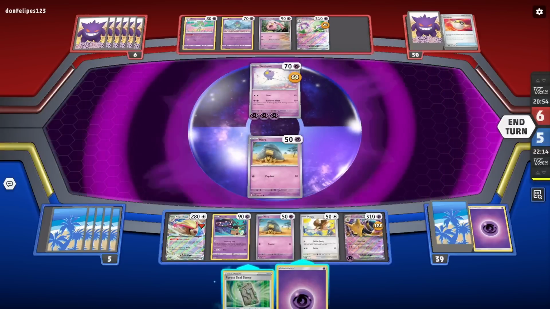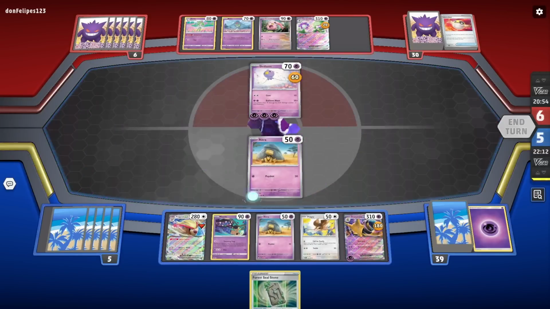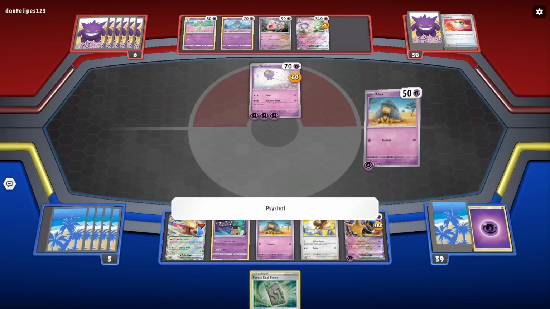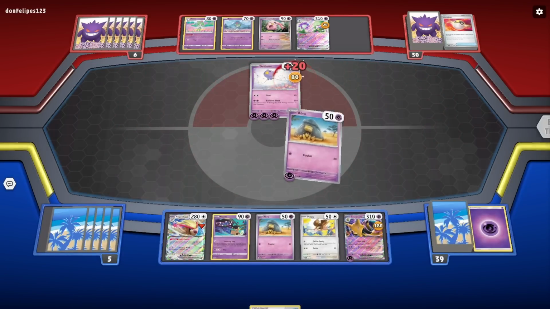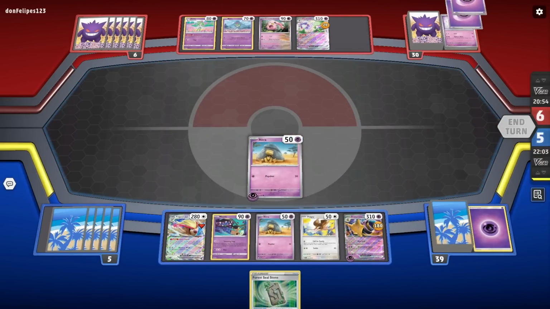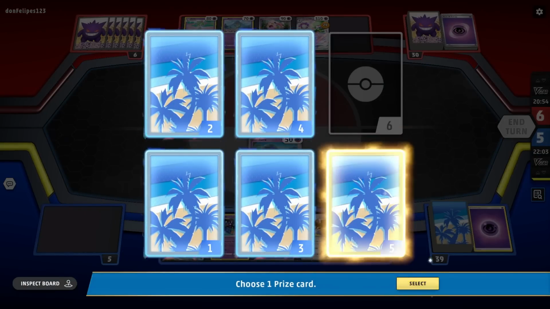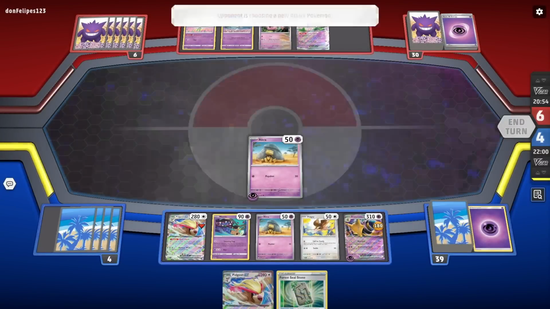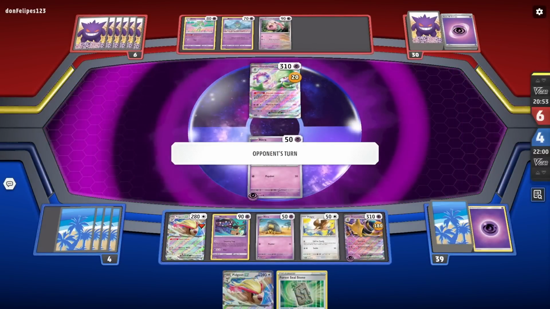Because I got to take out my Alakazam this turn. So the best thing to do is do this. I take out the Drifloon with the Abra. I'm pretty sure that was the best. That was the right play there. You know, you need to be flexible with what you do. Since they had that knock on the Alakazam, I do have the Pidgeot EX.